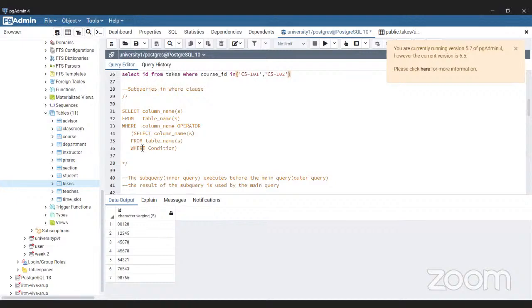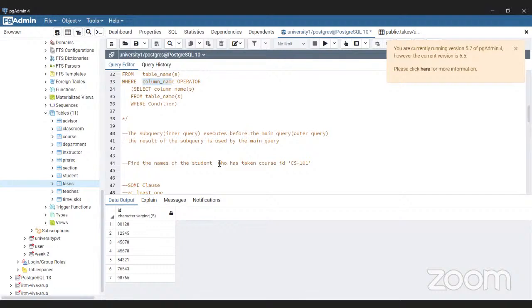The syntax is pretty simple: select column names, from table name, where column name, then you have to use some operator like IN or any other operator, then the inner query: select column names, from table names, where condition.